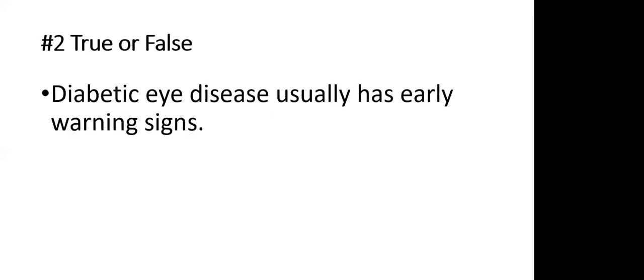Question 2. Diabetic eye disease usually has early warning signs. Let me modify the question a bit. So let's say diabetic retinopathy usually has early warning signs. True or false? False. Any volunteer? I think it's true because most of the time, by the time they are diagnosed, about 20% already had the disease. No, the problem is that the patient, that is one. You have divided opinions, I can see. So one person at a time, and then give reasons.